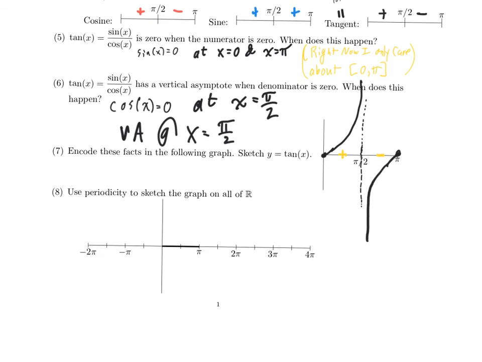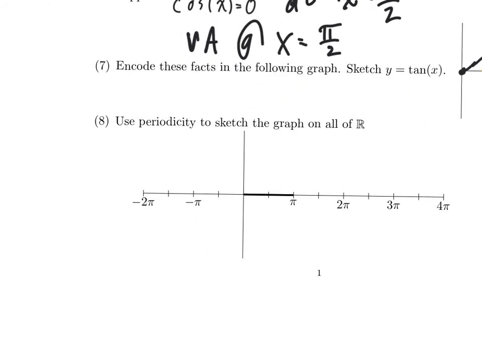Oh, nice. So if I know the graph of tangent from 0 to pi, I should be able to use periodicity to fill in the rest of it. So I know there's an intercept at 0, an intercept at pi, a vertical asymptote, and it goes up like this. Now, if we want to graph tangent over the rest of the real line, I'll just take that pattern and repeat it. And if I were cleverer, since this is a computer, I would figure out how to do a copy-paste type thing, but I'm not clever enough. So I know that this pattern from 0 to pi will be exactly the same pattern as I see from pi to 2 pi. So I'll switch colors.